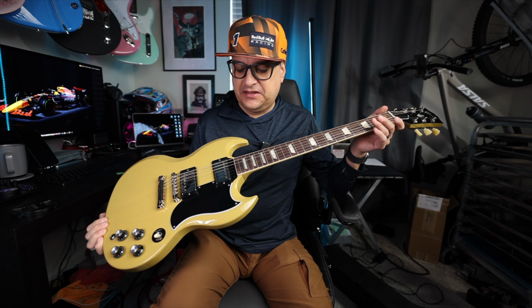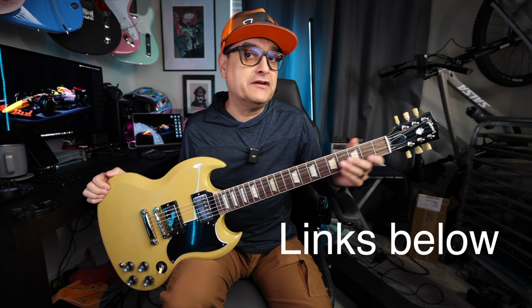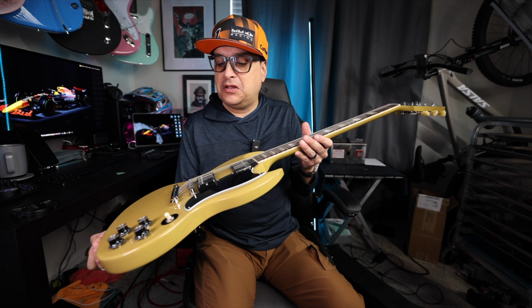So yeah, this is the 61 Gibson SG in a custom color, which is the TV yellow. Now these come in a few different custom colors and they're really, really cool. But other than that, it is just like a 61-ish SG. There is an SG standard with the full pick guard, and there's a couple of other key differences we'll talk about when we go over features. I'll let you know what those differences are in the video and give you my impressions of the instrument, as well as some sound samples as we go along. You've already heard one, but you could hear more.